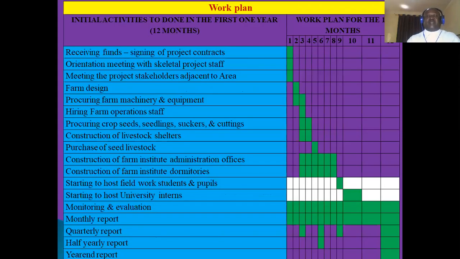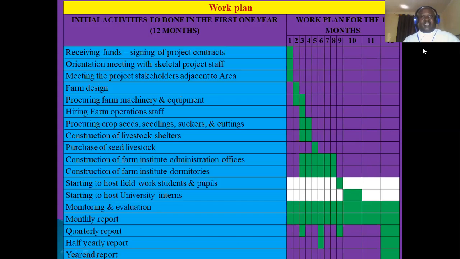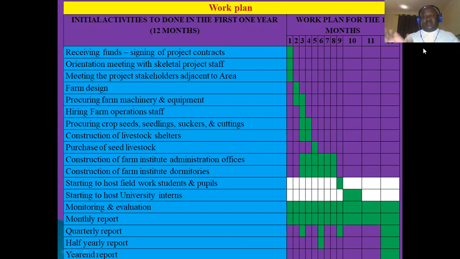You need to make a work plan — a schedule of how activities will be accomplished. You can look through and see how the author has developed this work plan. He has made a plan of 12 months, and another work plan will be developed at the end of the first one. Initial activities to be done in the first year have been listed here, starting from receiving of funds and ending with year-end reports. On the left you put the activity, and on the right the period when it is supposed to be accomplished. The work plan in simple terms can be likened to a timetable — a schedule of when activities are to be completed.